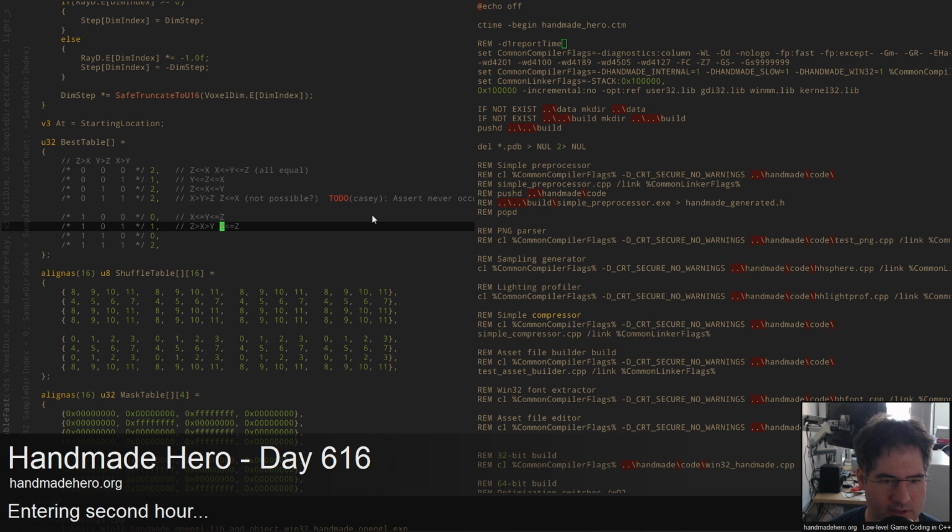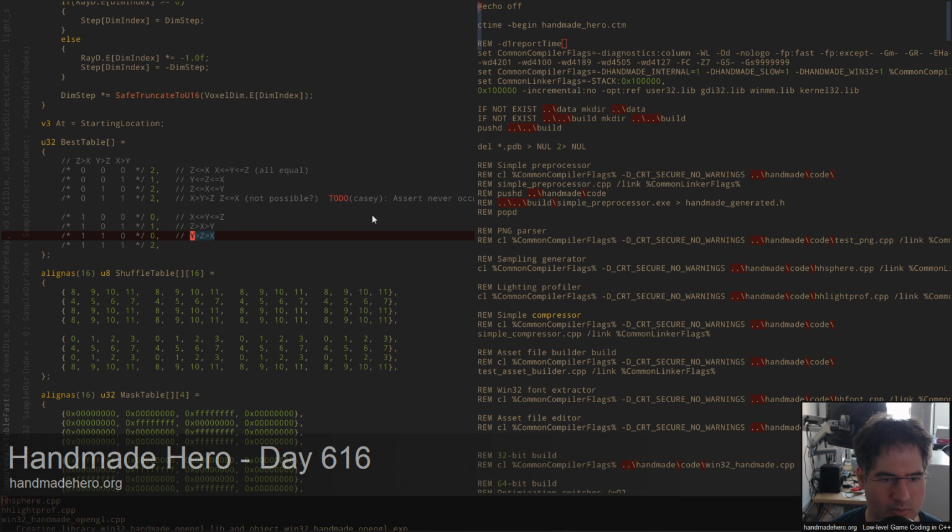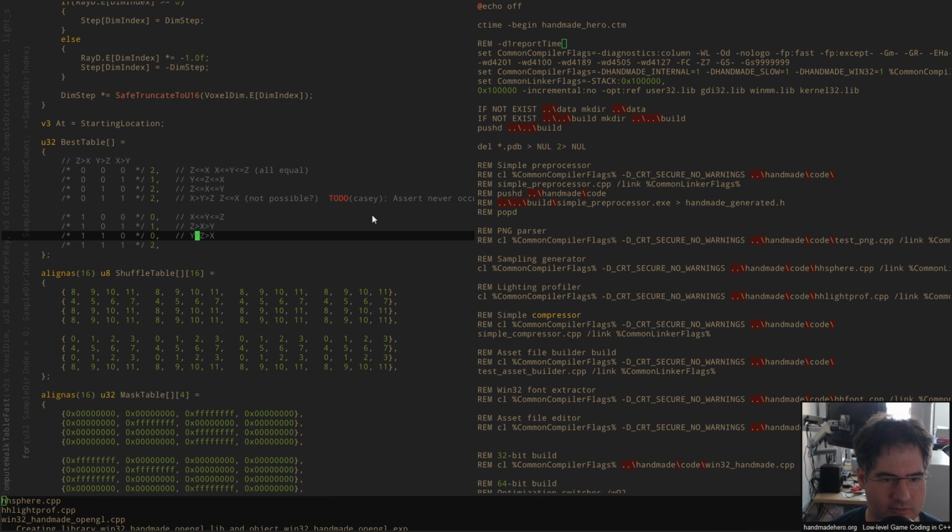Y less than or equal to z is also correct. So that just seems like y, and that's exactly what we put. In this case, we have x less than or equal to y, y greater than z, z greater than x. So that's this again. X less than or equal to y is exactly what we would expect. So again, that should just be x, and it is. And then the last one is everything's true. So x is greater than y is greater than z, z is greater than x. Right? That's not possible.